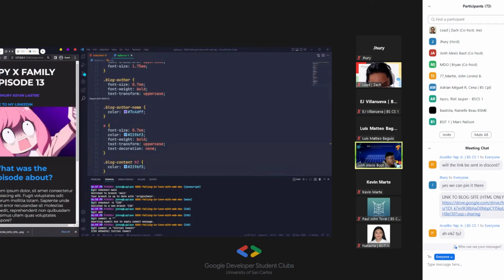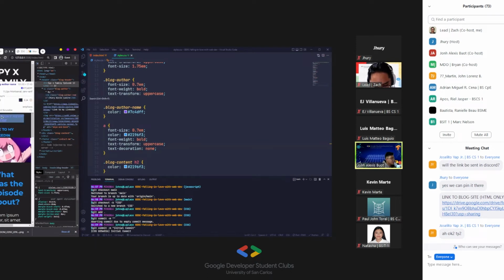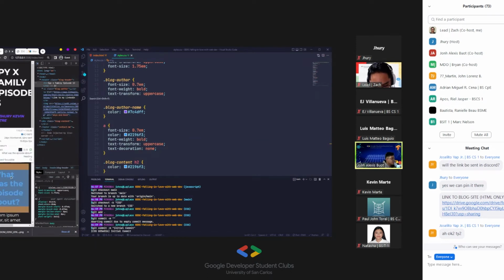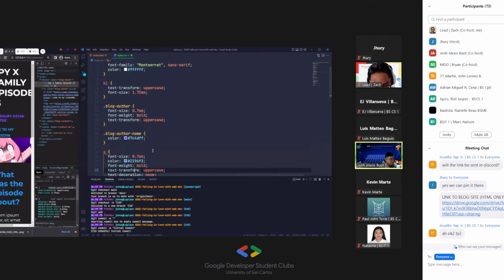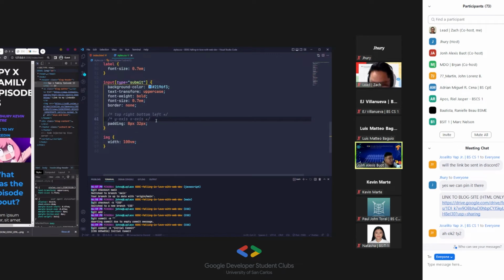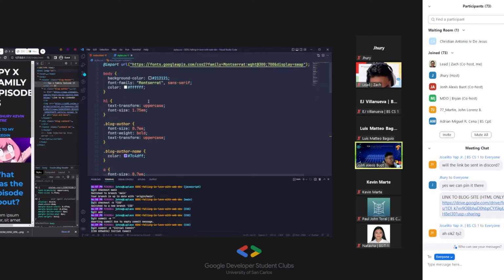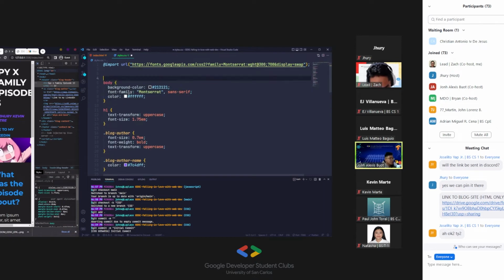So for H1, the problem seems to be a margin. Yep. The orange bars are basically the margin. The blue box is basically the content. This one does not have a margin. This one also. This one has a margin. So this is where the concept of resets comes in, since it's just a pain styling everything, since they have default values and you want to reset everything so that it's a lot easier to work with all of them.